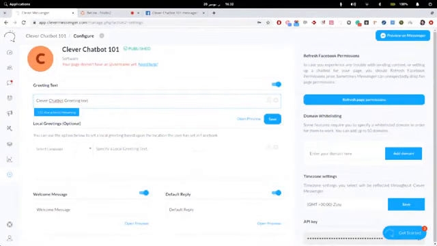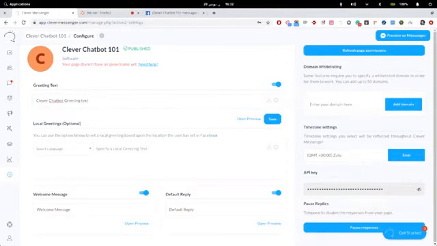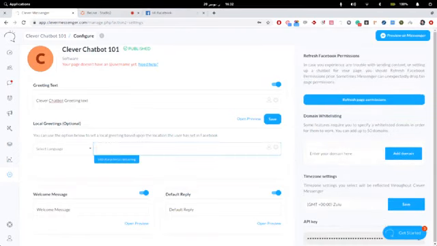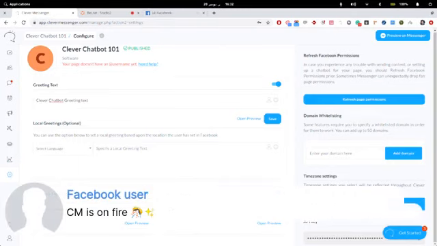Sounds good. Cool. So before I do that, I'll go to this right section over here and go over it one by one. Then I will end up with the pause responses and talk about it. While we are on the configuration page, you have seen the left part, which contains the greeting text, welcome message, and default replies, which we set up earlier. We have on the right section of the configuration page a refresh permissions button, which is very important.